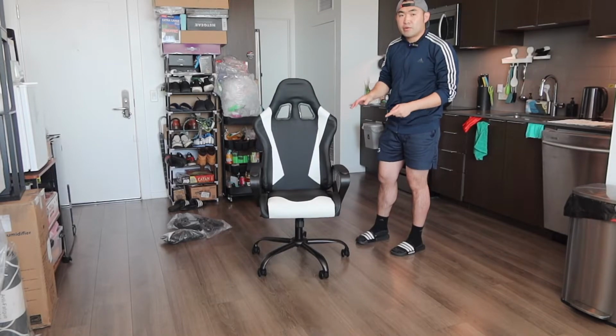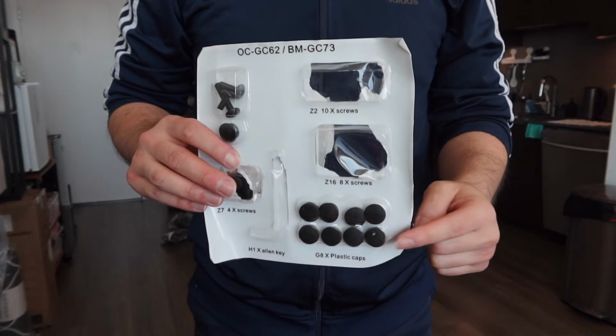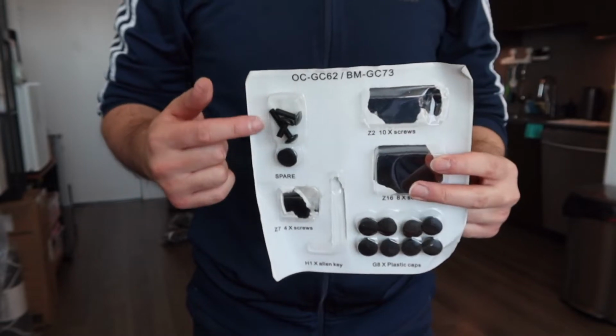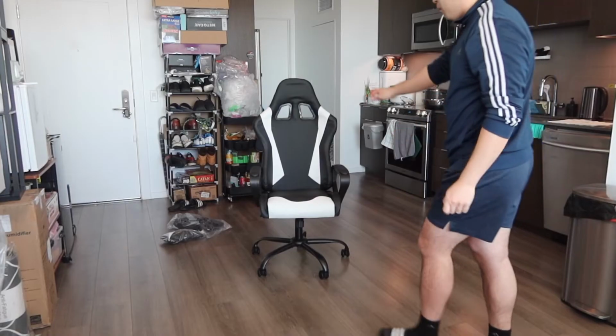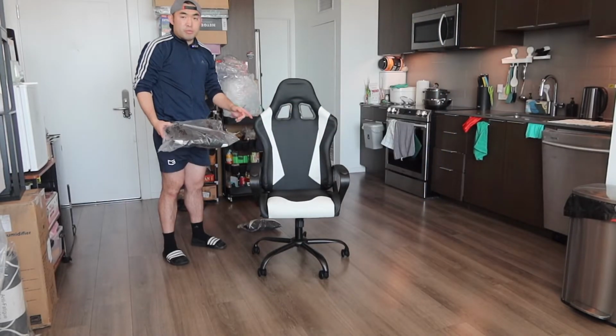Alright, so once you guys finish screwing in, the next thing I want to do is actually put on the covers if you guys do want to, which are basically right here. But for this test, we're not going to put it on, but you do have the option available if you guys do want to. And right here, I mean, see they do probably got spare parts. But once you guys finish setting up, the next thing I want to do is to put on the pillows. So let's put on the lumbar support pillow first.